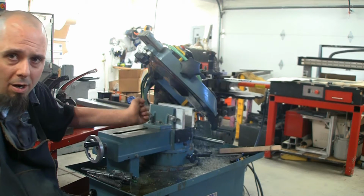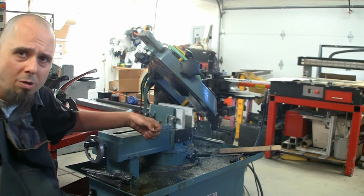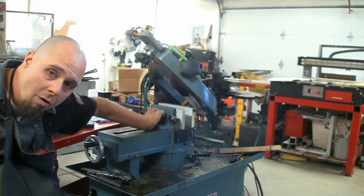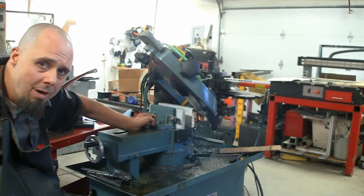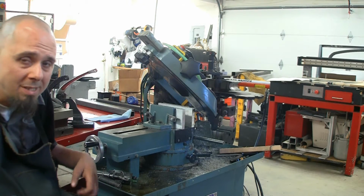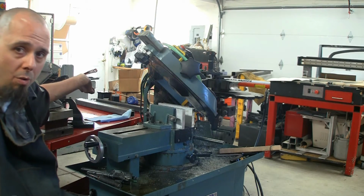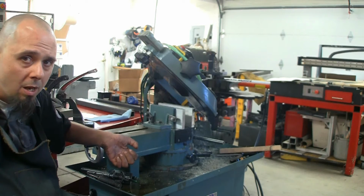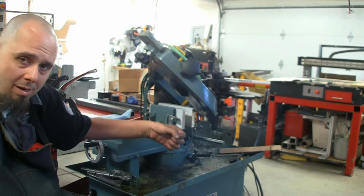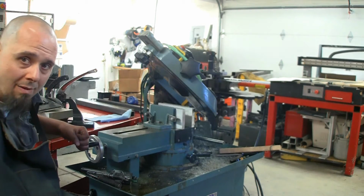Another nice part about a mitering bandsaw versus a standard horizontal bandsaw: on a standard horizontal bandsaw, when you turn that back stop of the vise, you had to back this movable jaw way the hell up just to fit your material in, just to allow you to turn that to 45 degrees. And one of the big problems for me in this shop is I can't move the saw. So right now my material, I put it in and it sticks straight through no matter what angle I'm cutting it. With my old 4x6, if I wanted to do a miter cut, I had to turn the solid jaw of the vise 45 degrees. Now my material is not going out straight, it's coming out at a 45 out the back.